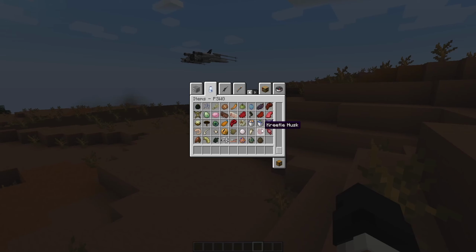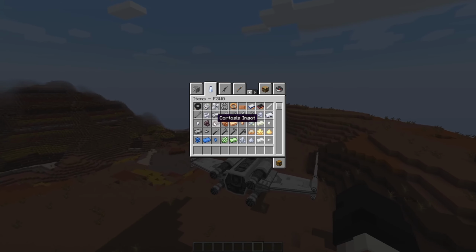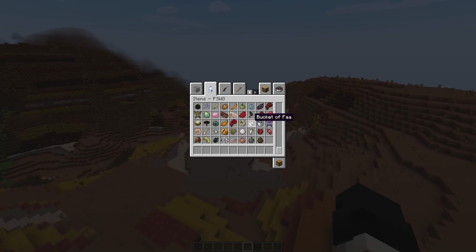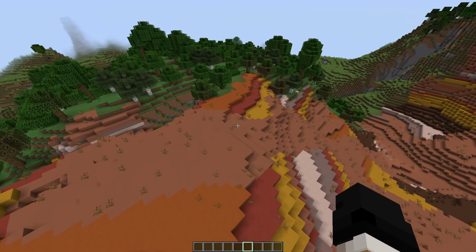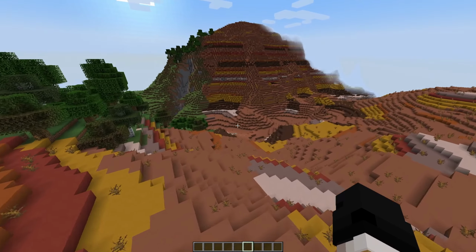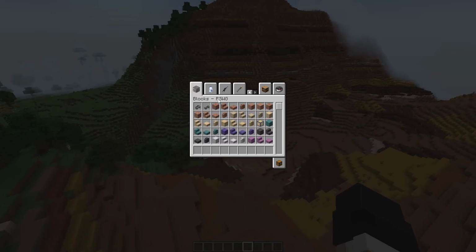Also, just in general, the food stuff here, you can try it out. Like, there's a Bantha cookie. Some of them give you effects, I believe. While the other ones are just general food items. And let me see here real quick if there's a dimension. So I think there is a Tatooine dimension.